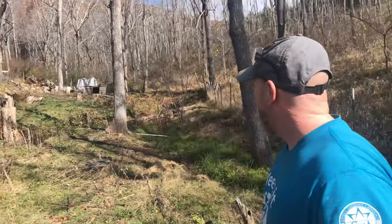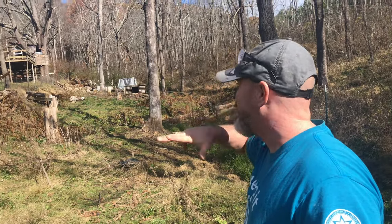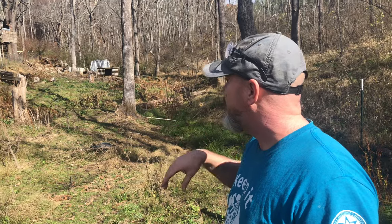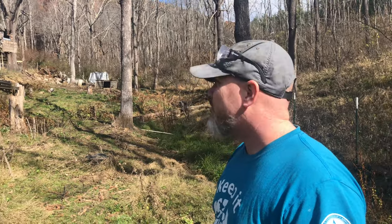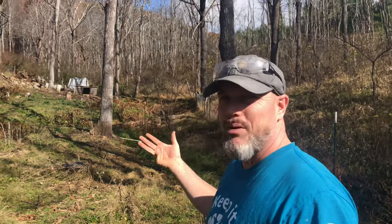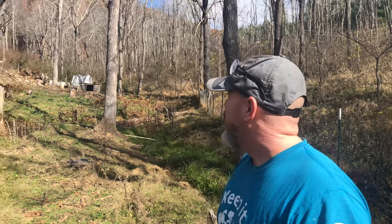So as you can see, we'd rather keep them here for as long as we can in the wintertime. If it gets too cold, we'll put them up. But they have all of this area to roam, to be pigs, right? They're pet pigs, they're not for food. But even if we raise meat pigs, we would have a good enclosure for them and rotate them. These guys are so little, we don't really need to rotate. They do some rooting, but that's what pigs do. They root for food, for worms, for insects, for roots.